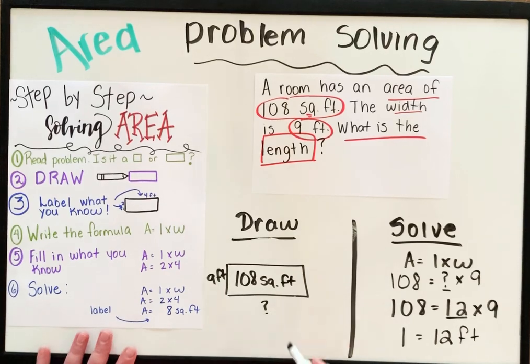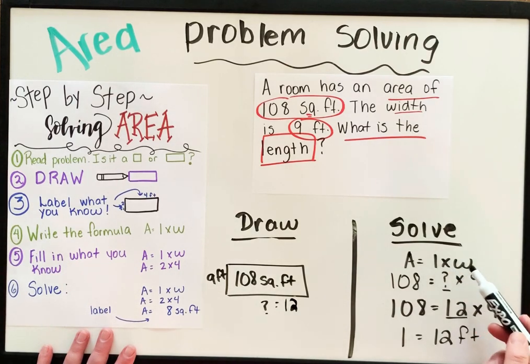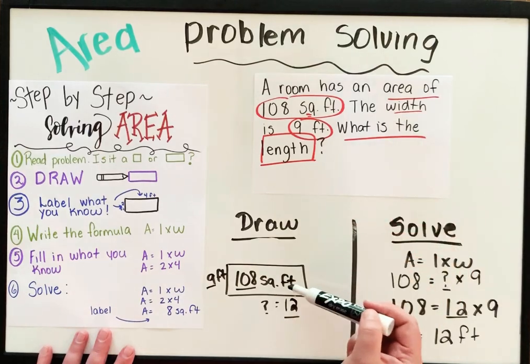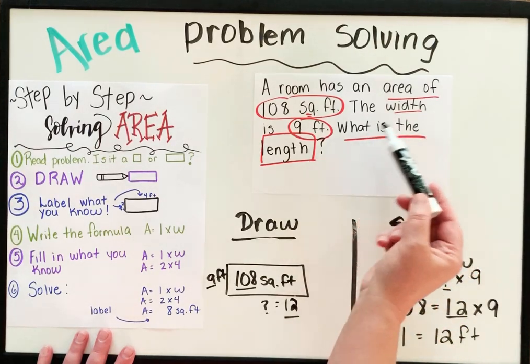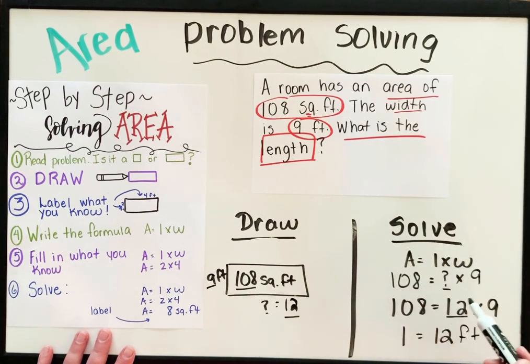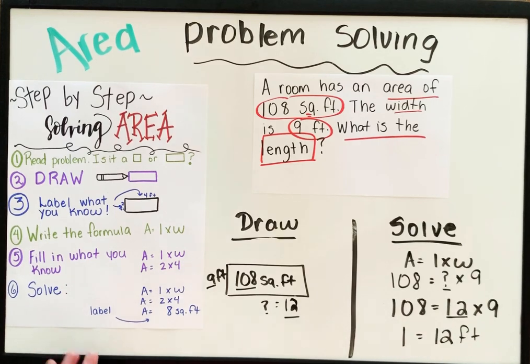Now, if you're unsure about that with these problems where you have to work backwards, you can go back the opposite way now and try to solve it. So if you kind of know the area's length times width, go back and think about it. Is 12 times 9 108? Yes, it is. So this is a case of working backwards. This is a case of figuring out that it was a rectangle because it had a length and a width. And then we put our formula down, and then we plugged in the parts that we did know, and we plugged in that missing part. So I drew it, and then I solved it. Draw it and solve it.